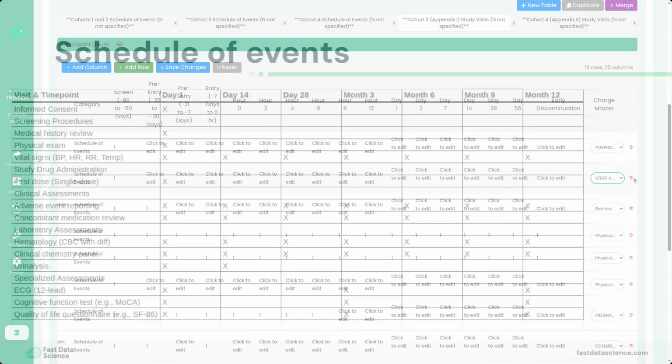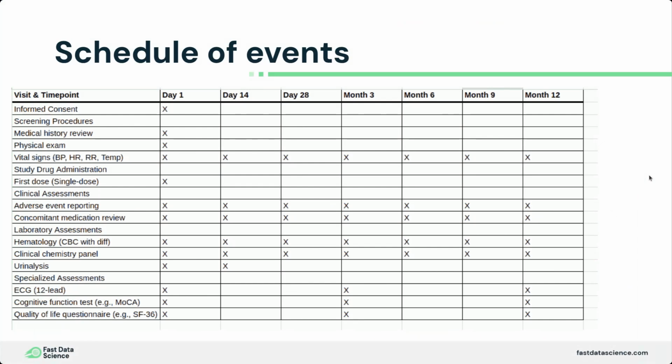The most important part of the clinical trial protocol is the schedule of events. The schedule of events lists all procedures and assessments which will take place during the trial for the subjects. On the x-axis, it has the visit at which the event will take place, and the row headers list the name of every procedure. Typically, there is a letter X that denotes when an event will take place.